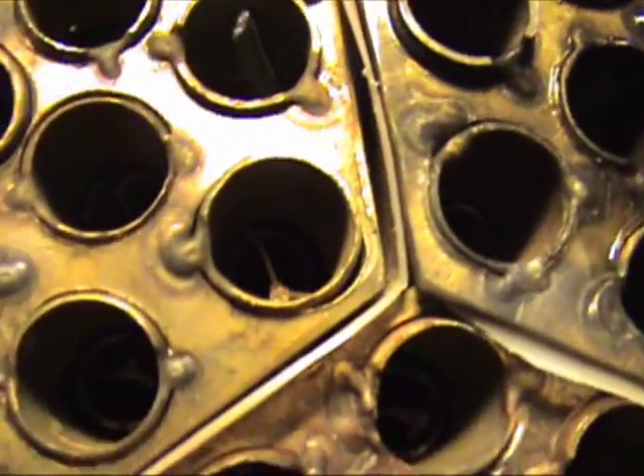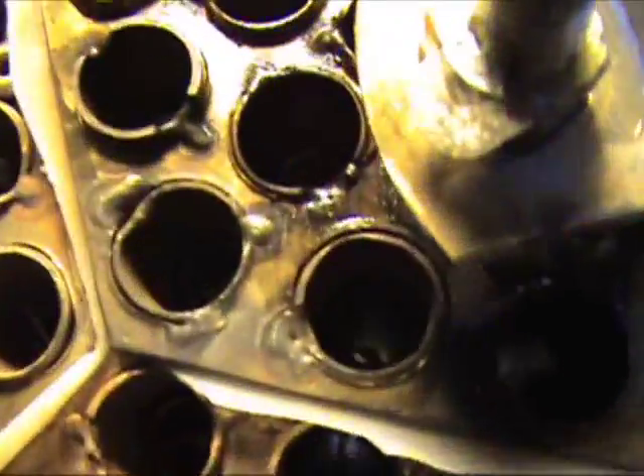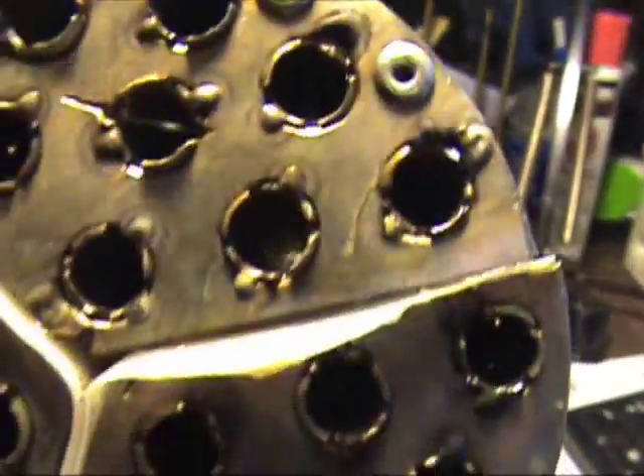As the water enters the bottom and heads towards the top, it's electrolyzed. As the hydrogen is released from it, its specific gravity lowers. So the further up the tube it gets, the more release you get for the amount of electricity that you put in it. As the electrolyte — or the water — charges as it moves up in the tube, the more water is converted into hydrogen, the lesser the specific gravity of the water. It takes less electricity to convert it into hydrogen. So by the time it reaches the top of the tube, it's taken hardly anything to convert it.